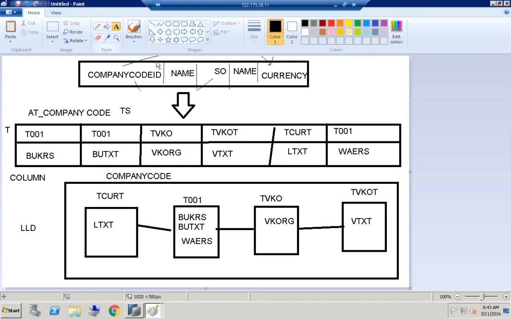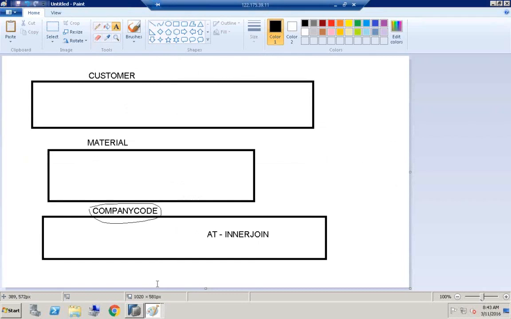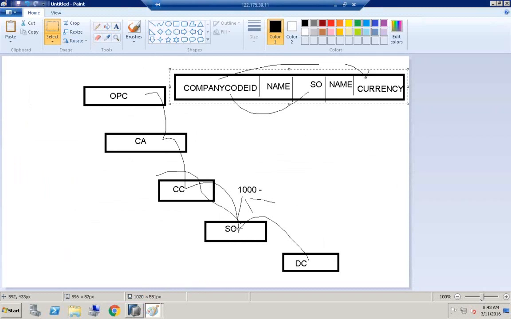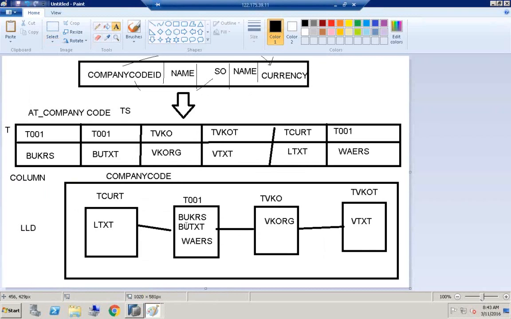Now, the next question here is what is the relationship between company code and sales organization? One company code can have multiple sales organizations. So what does this mean? T001 company code ID, which is BUKRS.